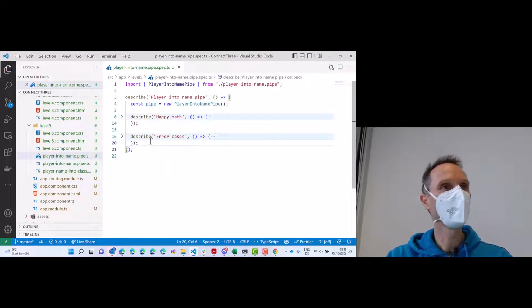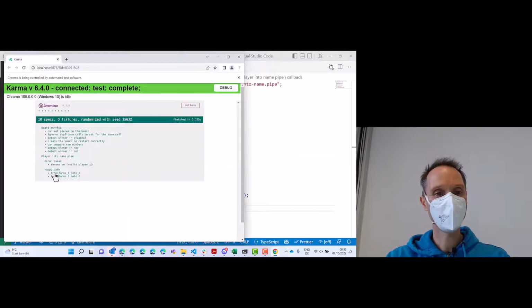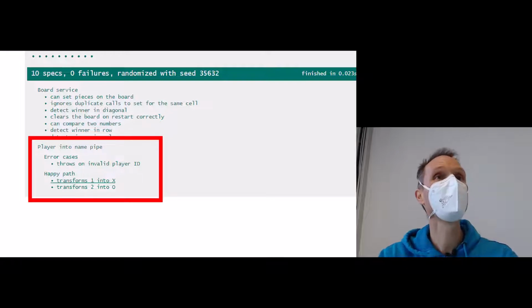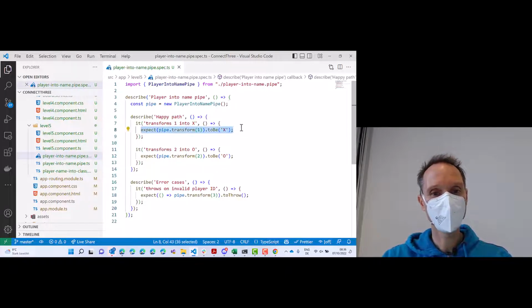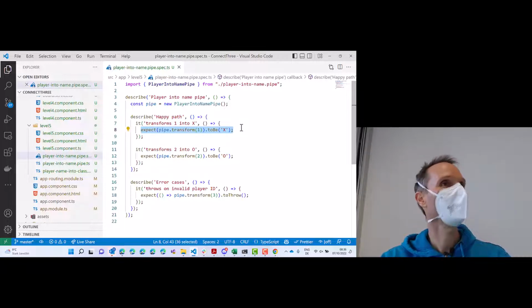You have a nice overview what the tests are all about, and then you can dive into the details if you are interested in. And if I take a look at the output, it really structures the output in a nice way that is easy to read and easy to navigate. In real life, you have hundreds, if not thousands, of unit tests for a non-trivial Angular application. So structuring the tests accordingly is a really important task. It's not super complicated, but it's important. The difficult thing in real life is to write the required testing code, because in real life, the testing is not as trivial as you can see it here, in many cases.